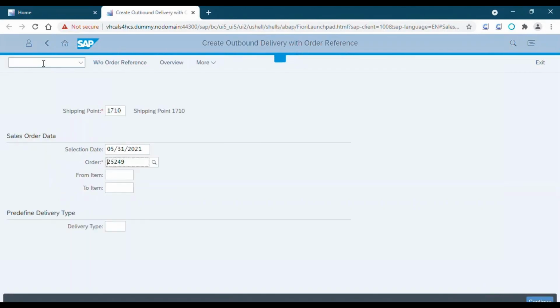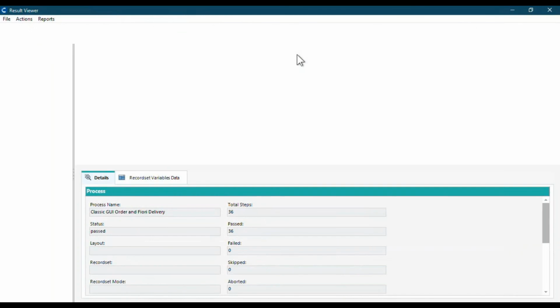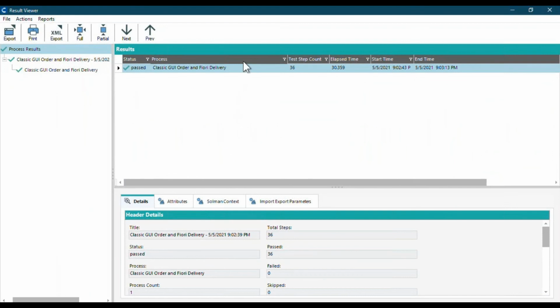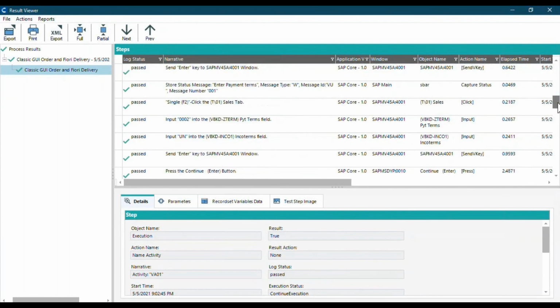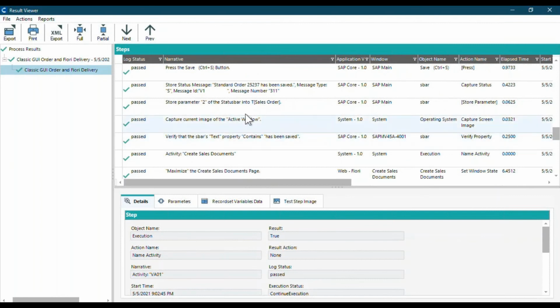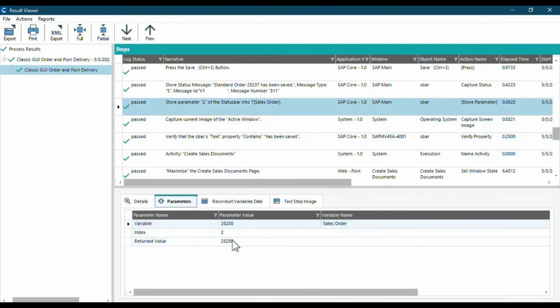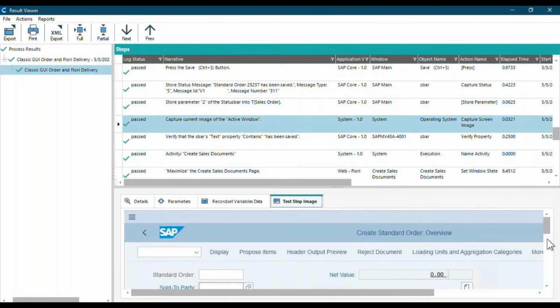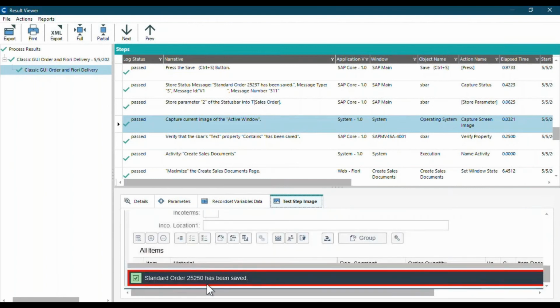So business process, right? We're all about making sure that the business process operates correctly, and that's the real focus. And so, you can also use this later on if you want to build out additional Fiori automation to test out the user experience. You can do that as well. But in terms of thinking about how you approach your S4 project, as you go through and you want to first confirm, do the business processes work, right? Are they correct? The ability to take that automation that you built perhaps years ago in the GUI and still leverage that into your S4HANA really can help facilitate and accelerate your project.